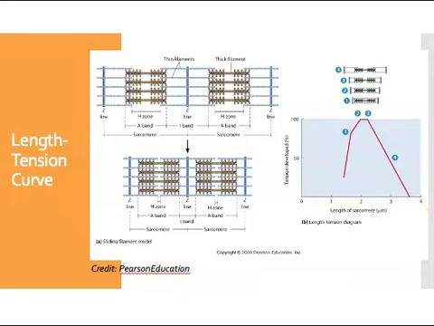Now, there is another term that we should be familiar with here, and it's a term called recruitment. We've said that there's a limit to how far an individual sarcomere can contract. And that means that there's a limit to how many sarcomeres within the myofibril can be maximally contracted. And that means that all of the myofibrils within a muscle cell, a muscle fiber, can all become maximally contracted.